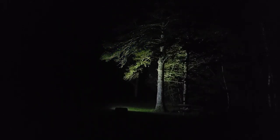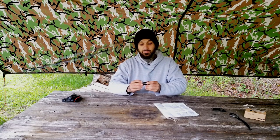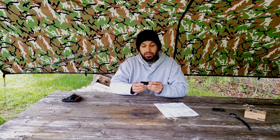So that is pretty much all that I have for you guys. It is a very tough, durable light. It's incredibly small, it's incredibly bright, it's got loads of features, and it's excellent for any time. It's nothing to clip on my knife and bring it with me. It's nothing to hook it on my sweater, clip it on there. And it's not going to feel like it's weighing me down. So anytime that I'm out in the woods by myself, especially when I'm doing my photography, this is with me.